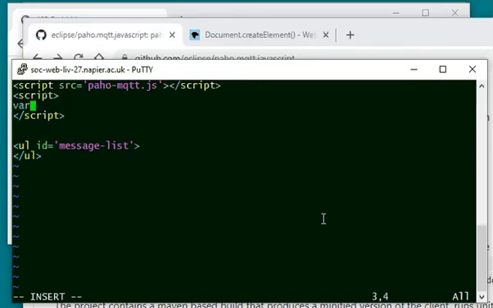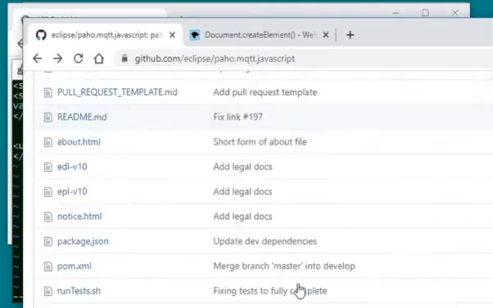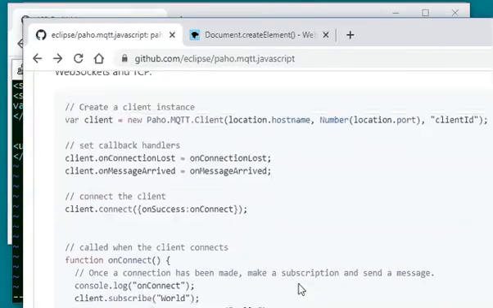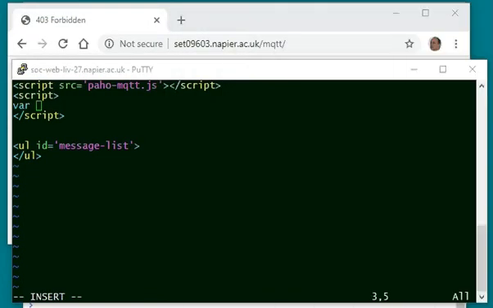First thing I do, and here I am just working from the example code they've got here. So this example code creates a client instance. I'm just taking code out of that. So var client equals new Paho. Okay, here's something.